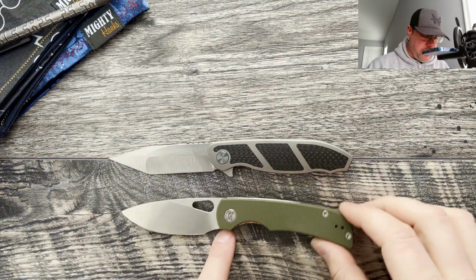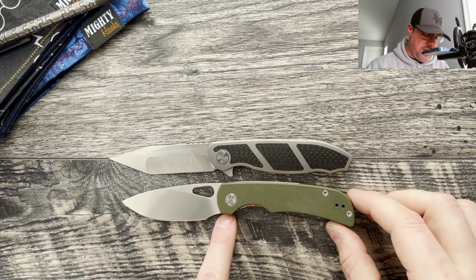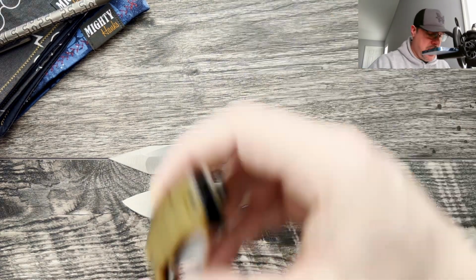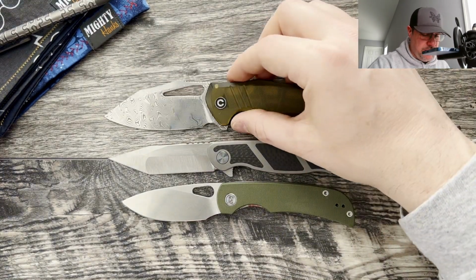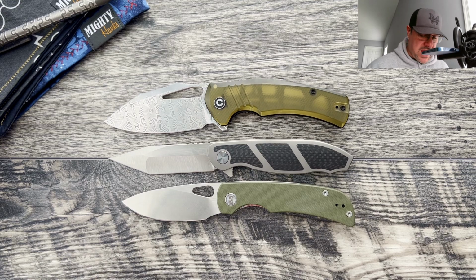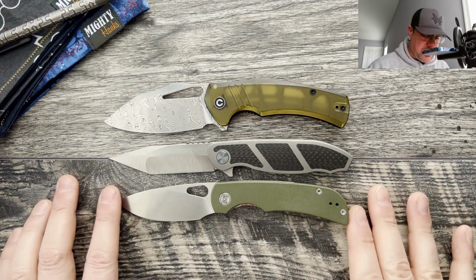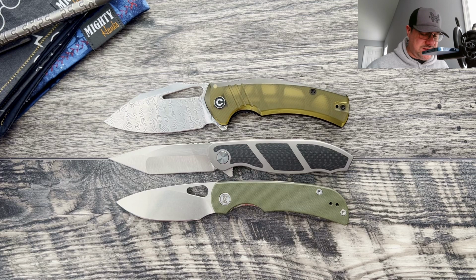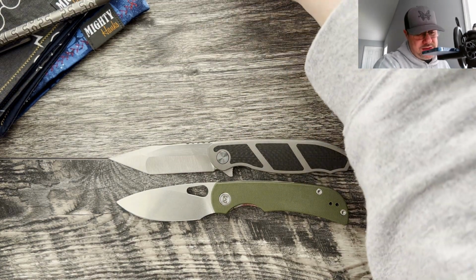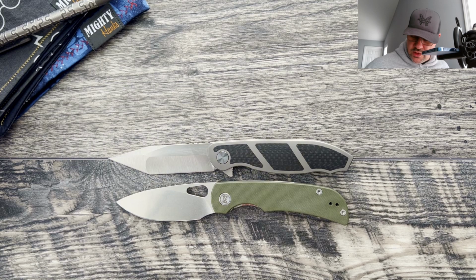Here it is against the Migron Morial, my 2023 budget knife of the year, $50, 14C28 and G10, coming in about the same size as a bug out. And then here it is against the Bull Tusk, which is very comparable to the Rat 1. As you can see, I would consider this medium size, very comparable to a bug out. It is just slightly smaller than the Bull Tusk or Rat 1, whichever one you're more familiar with. But they're your size comparisons, so you can see how it compares against some of the more budget-oriented knives.